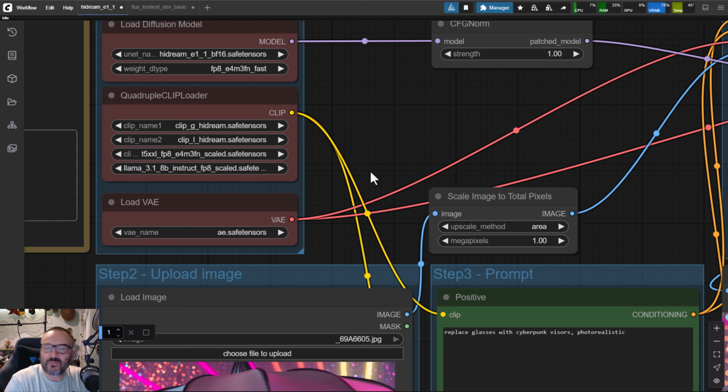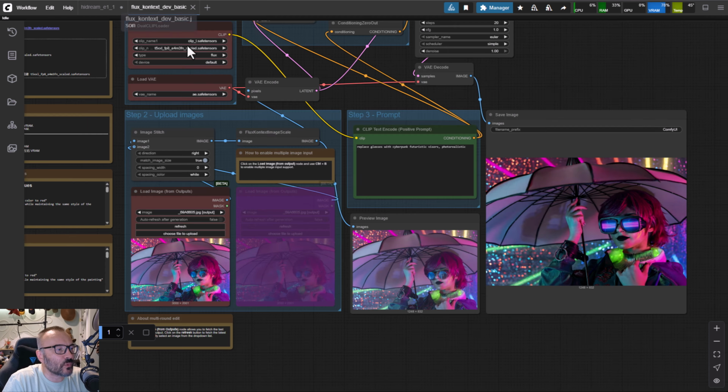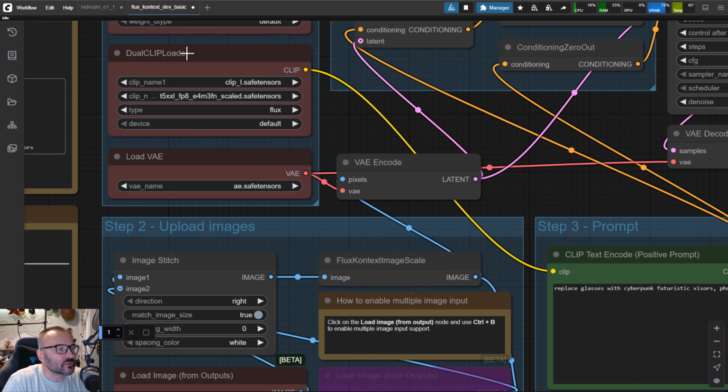And with Flux Kontext, it's text and image-based prompting for high-fidelity edits and character consistency. It has some CLIP similarity as well, but much less. So from my own experience, I found that HiDream has a little bit better understanding, not just of language, but of my broken English, so it's a little bit more context driven.